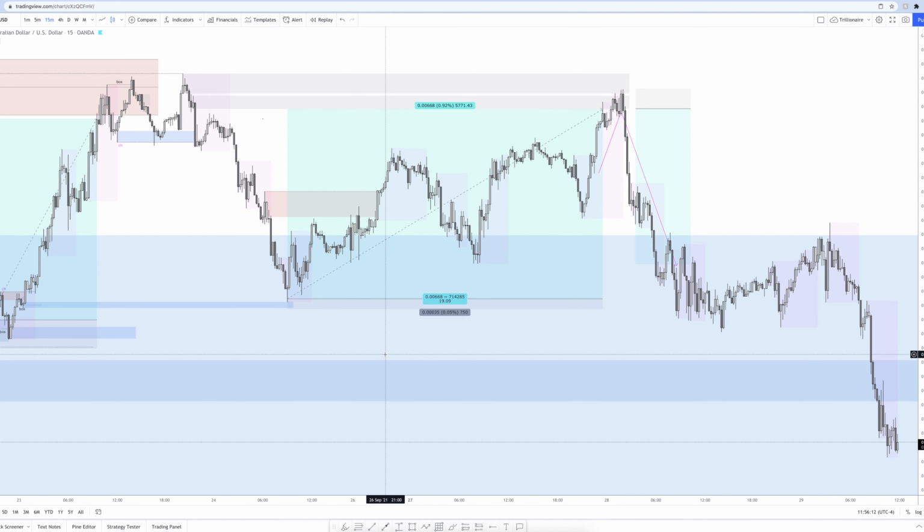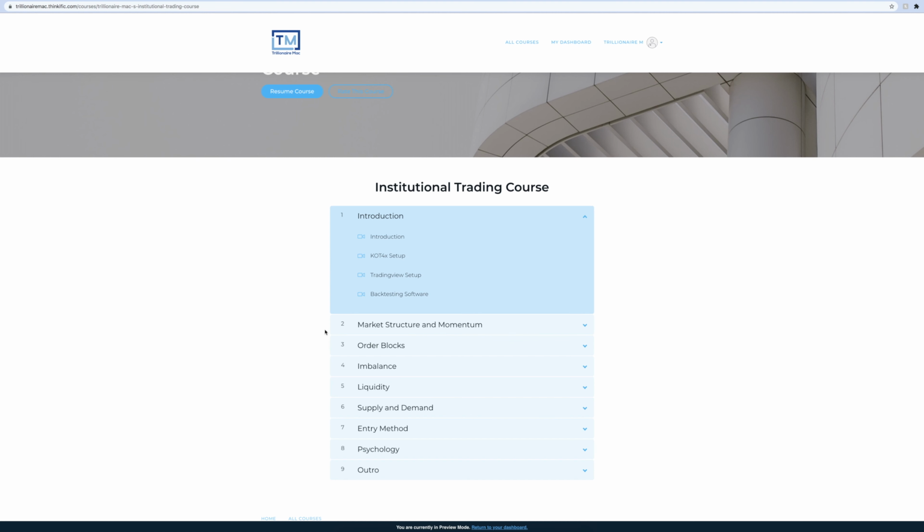So talking about entries, one thing that you want to make sure is that your entries are spot on. Okay, what do I mean by that? When you are selecting an entry, you really want it to be where price comes down to your entry and then rejects off of it. How I set my entries are within the course, okay, within chapter 7. Okay, it's a very long video, but it overall is going to go over exactly how I do what I do with my entry method.